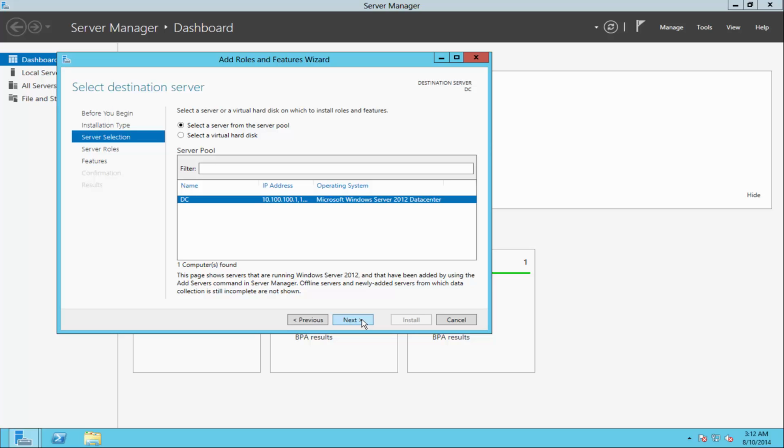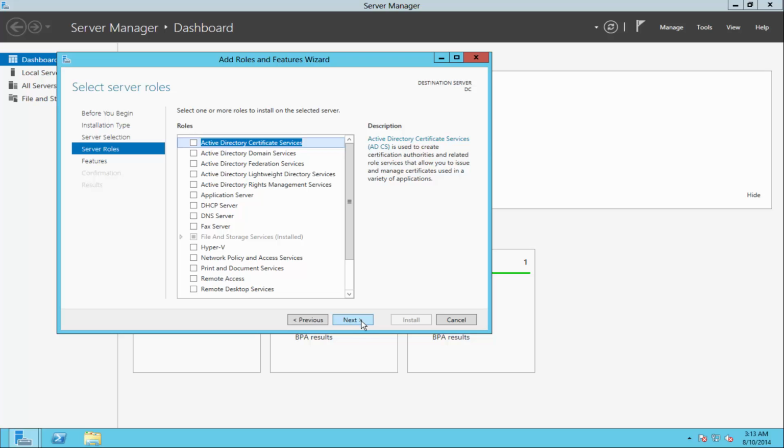Here it is showing that right now you select a server from the server pool. Actually, Windows Server 2012 also allows you to configure a domain controller and add other roles and features on other servers as well. We will discuss this later, but right now just choose the default option and click next.